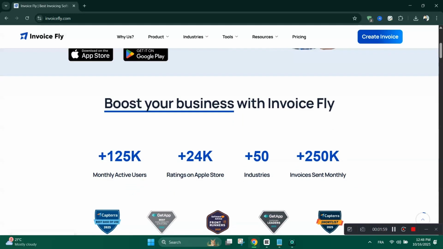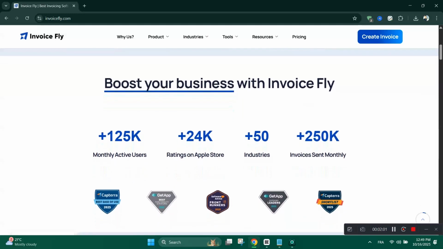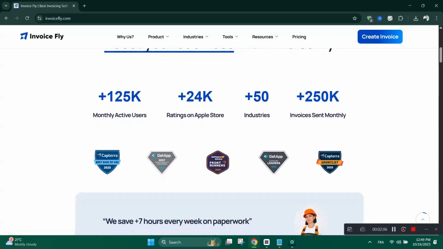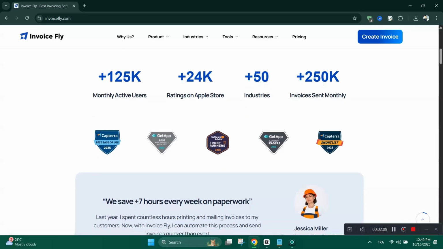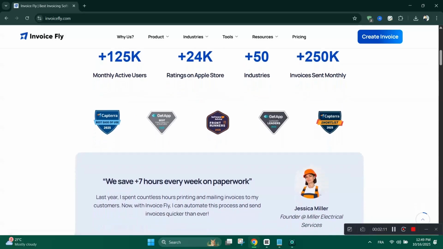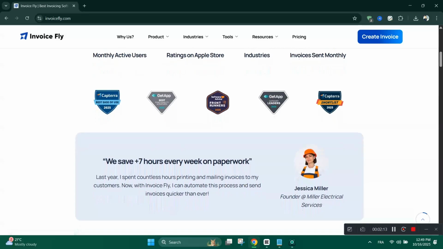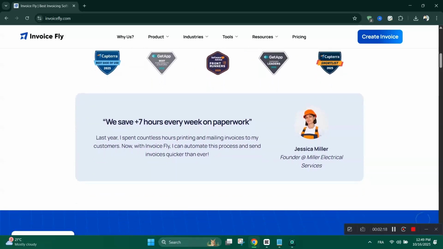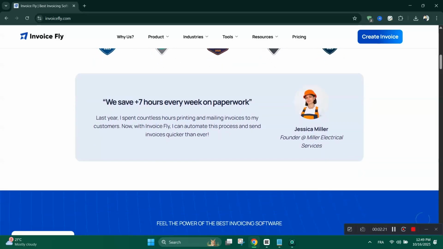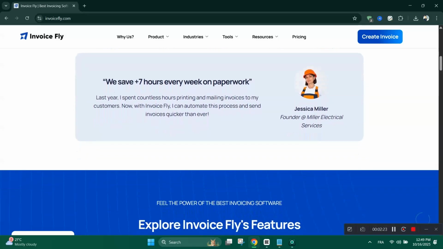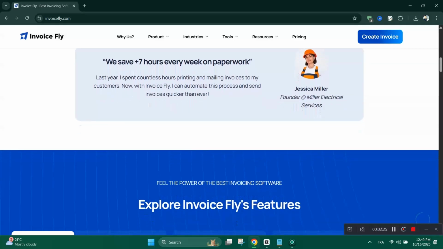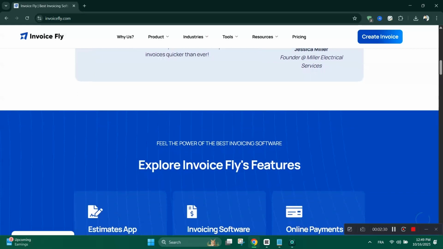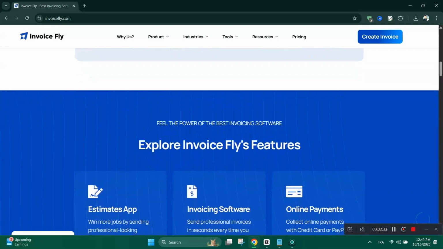Users can create customized invoices in just a few steps, add your client's details, and include your services or products. You can also send invoices directly via email, WhatsApp, or any other preferred method without leaving the app. They also allow you to track which invoices are paid, pending, or overdue, helping you stay organized and follow up with clients on time. And before starting a project, you can create quotes or estimates and later convert them into final invoices. It also supports professional receipt generation once payments are received.